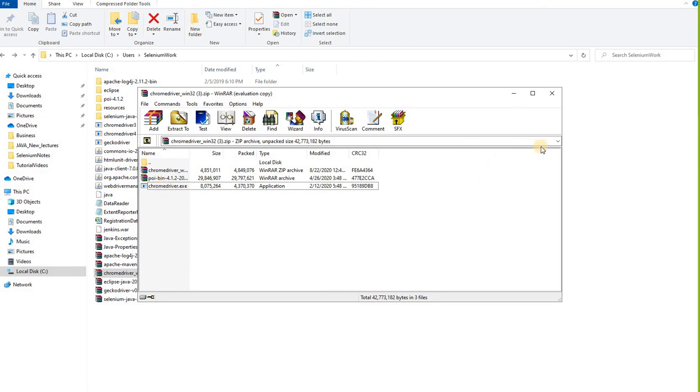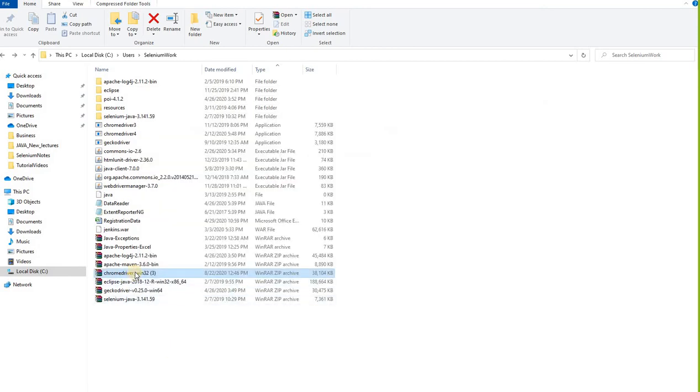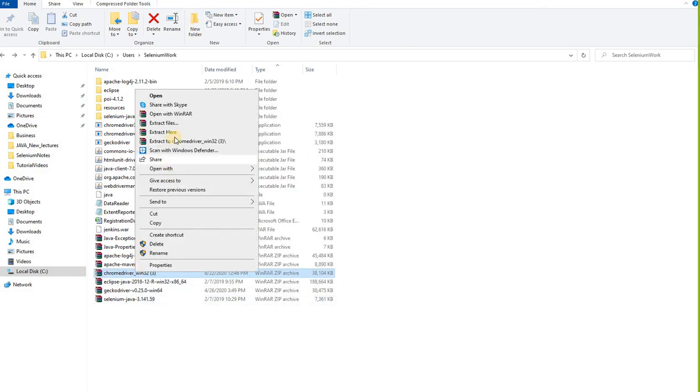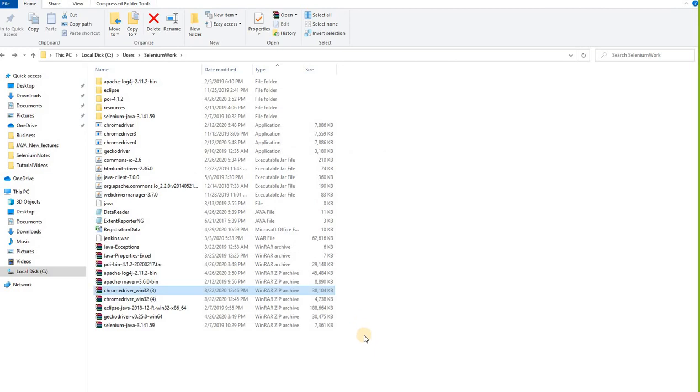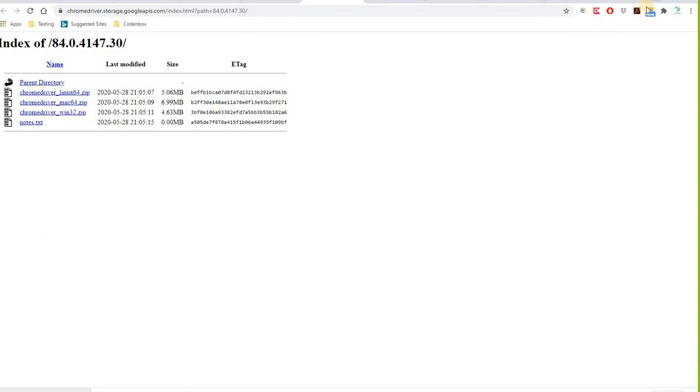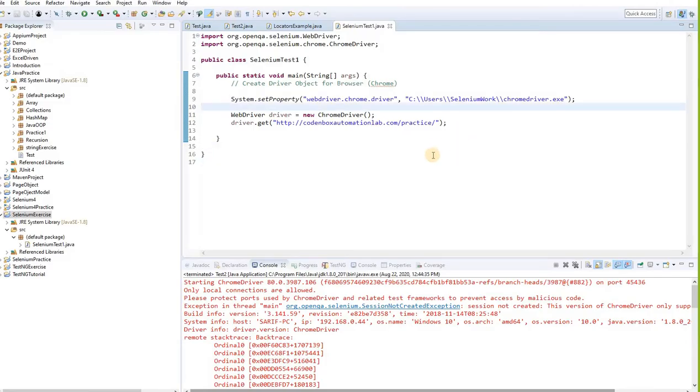Let's extract here. Okay, ChromeDriver, this is the one. That should resolve the problem. Let's go there. Now save it again. Let's run it now.